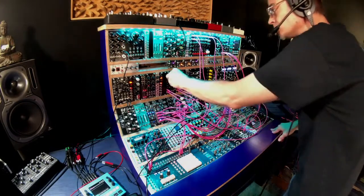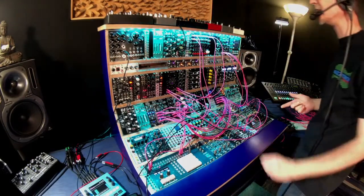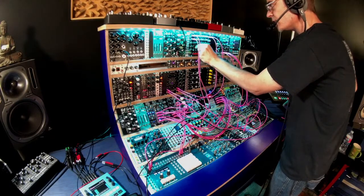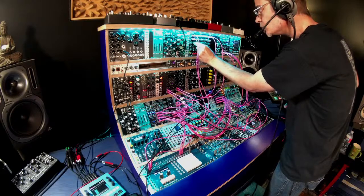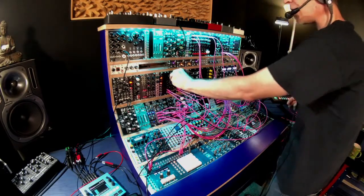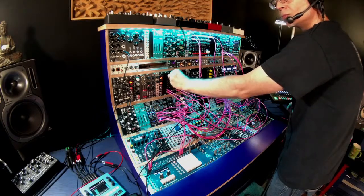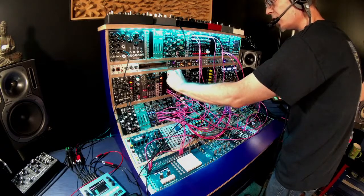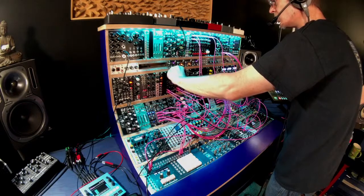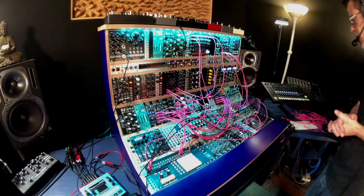And there we go. So here's our clean signal. Change the EQ on this just a little bit here. Awesome. And now we can filter that down. Okay. Maybe put a little more resonance on that. Awesome. So we have just a tiny little bit more character in that sound now before it actually hits the reverb.